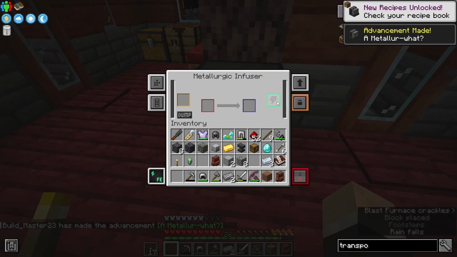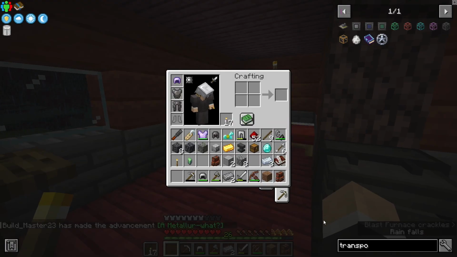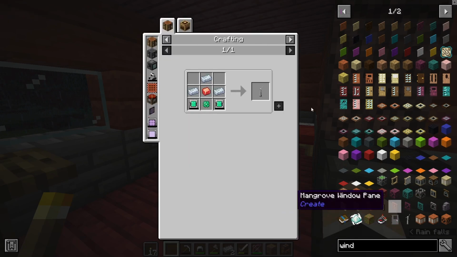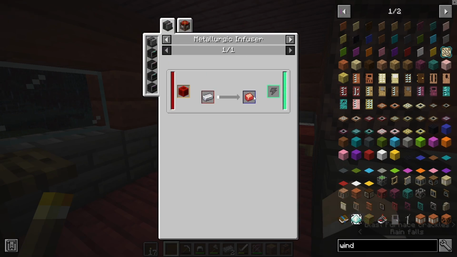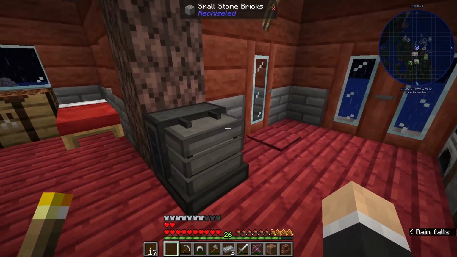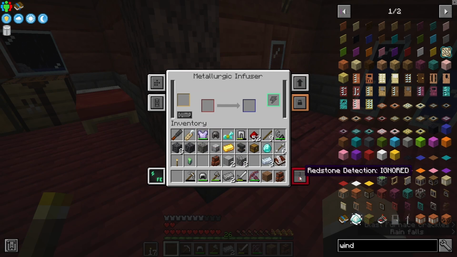Now the only thing about this is it needs power. I'm not really sure how we are going to go about this. There is a device I know of. I don't know if it's in here though. It sure is, the wind generator. This might be a little difficult to make, considering the fact that we have to put stuff through the metallurgic infuser to get that. So I will do some quick research and figure out how we will power this contraption.